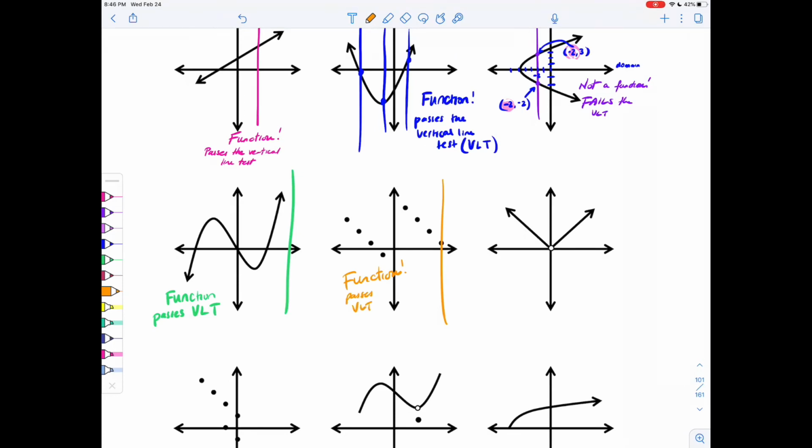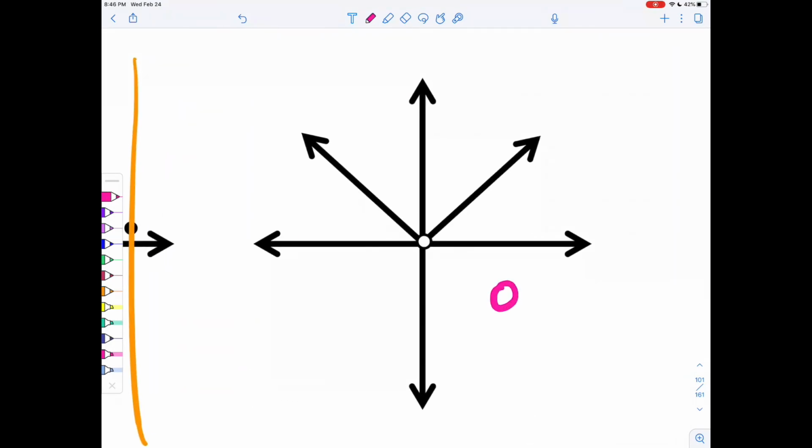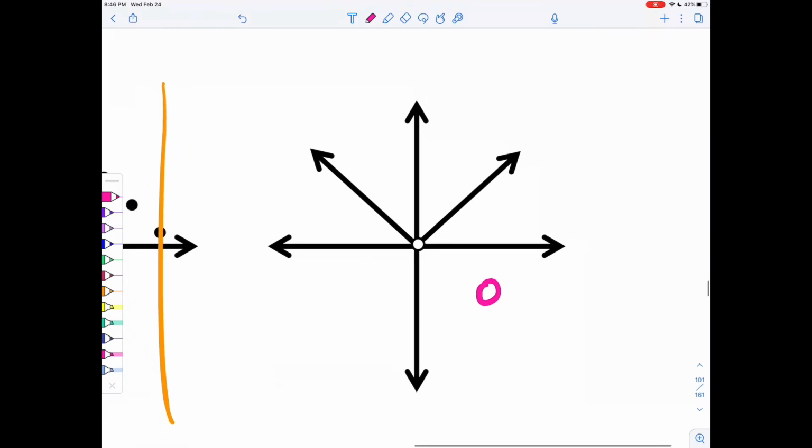All right, this next one, just as a quick reminder when we're looking at things, when we have an open circle, that means it's all of the values up to that point, but not including that point. So we're not including the point exactly at 0 here, but we're including like 0.00001 or a negative 0.02. So we're getting really close to them, but not at all. Whereas if we have the solid point, that means we're also including that point.